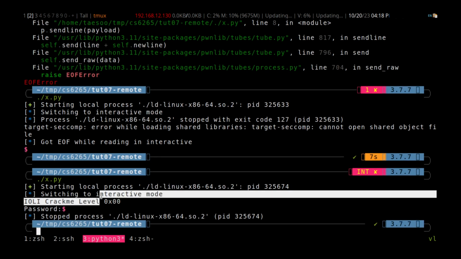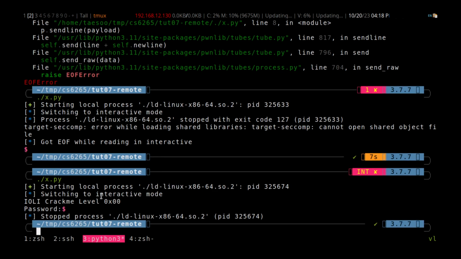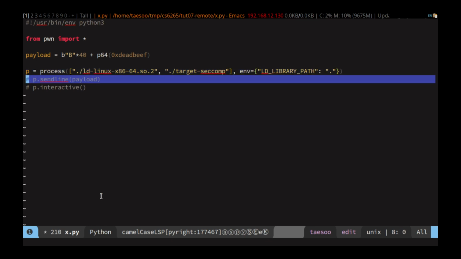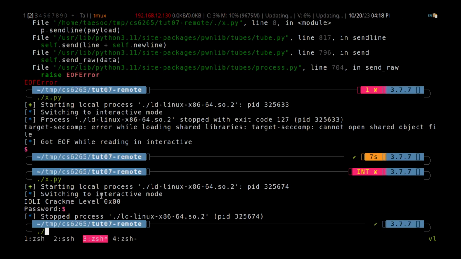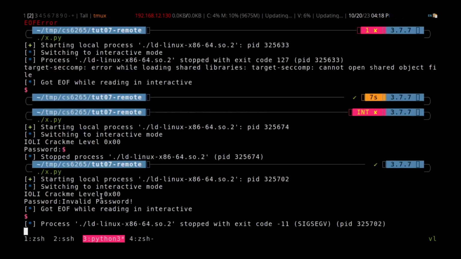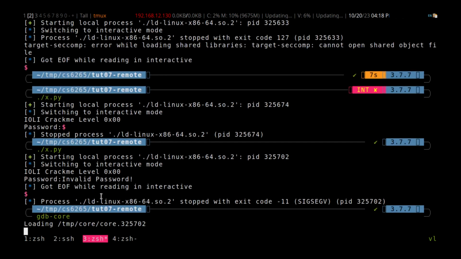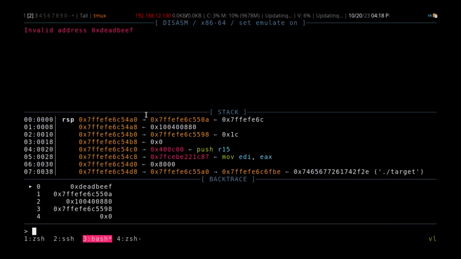So now the process is running behind the scene with the exact setting that we work. See if we can crash it. It crashed as expected, right?